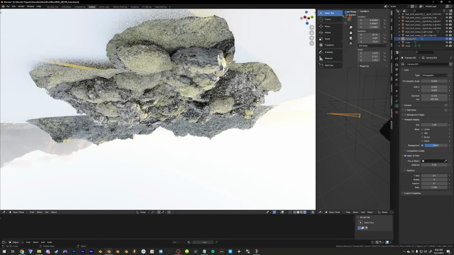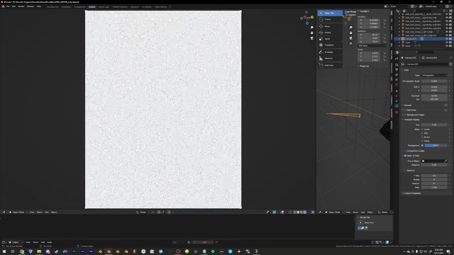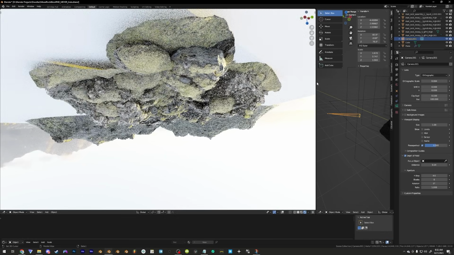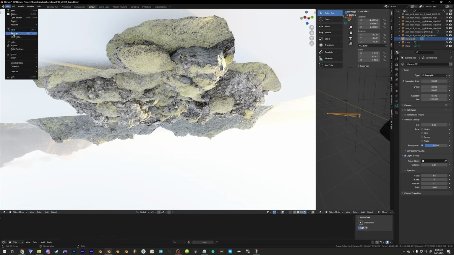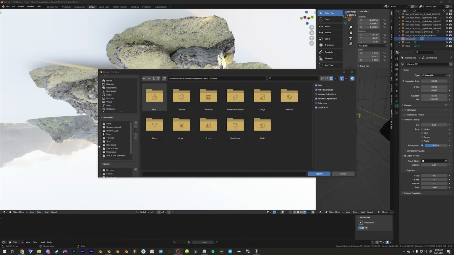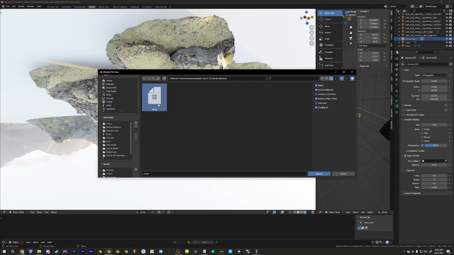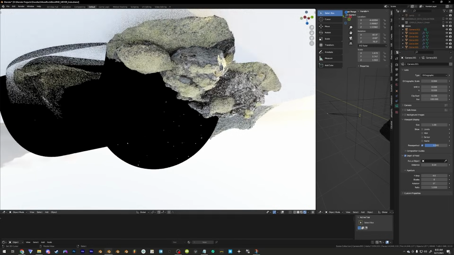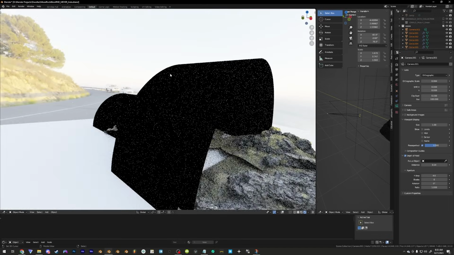We can go to this camera right here, Control 0. And if you're wondering why the exposure is so bright, that's because the lens itself can dim the scene significantly, or brighten it, depending on how fast your lens is. But that's not super important at this moment. Let's just File, Append. So we find our lens that we modeled, we go to the collection, and then we append the collection that we had just made. We do that, and now we have this massive block of black.